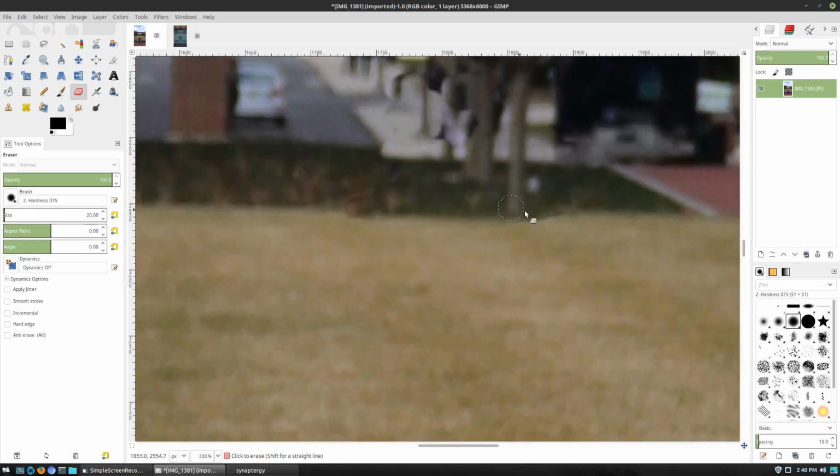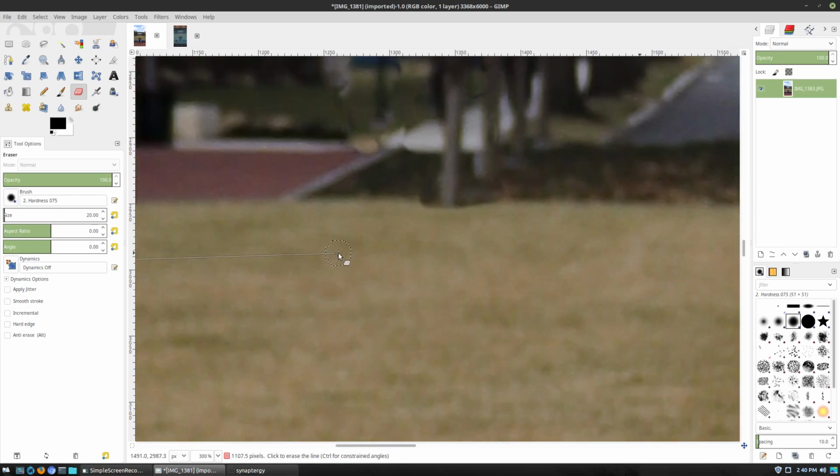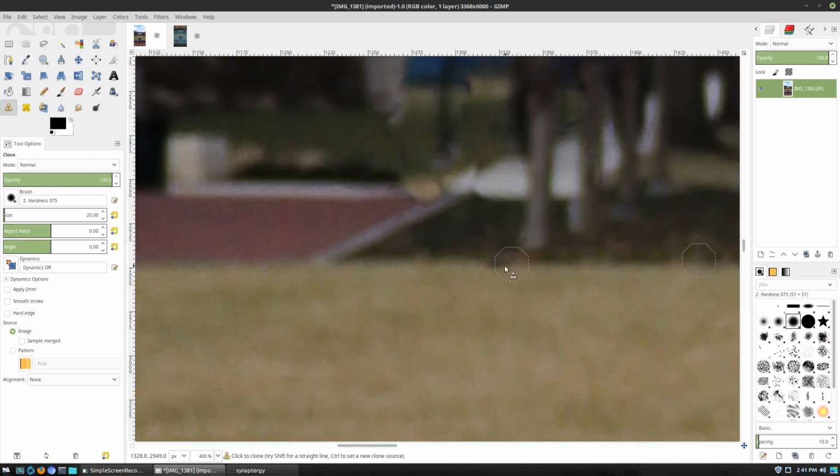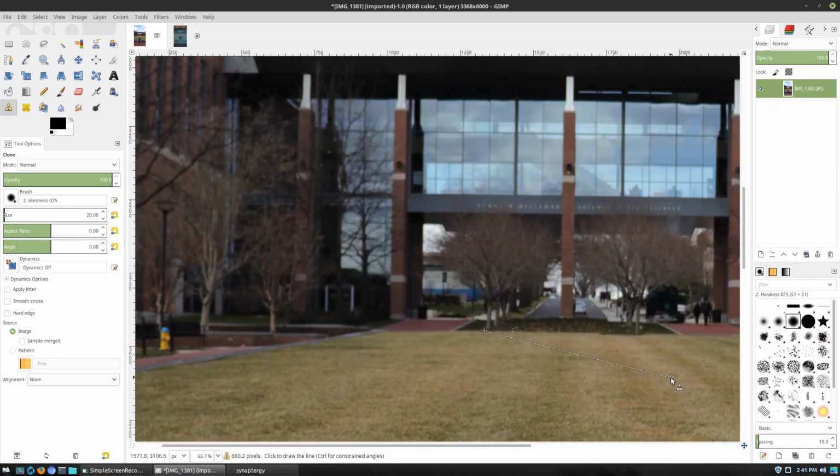This spot here is where the images didn't line up quite right, and this spot over here. So this is where we're going to want to use the clone tool. And what we're going to do is we're going to use the clone tool just to realign the very edges here. So grab your clone tool and grab a brush. And then this is what we're going to do: we're going to come over here and just clone it over like this. That's going to fix up that ground. Little tiny bit right there. Let's just go ahead and do that. So now that's fixed up.